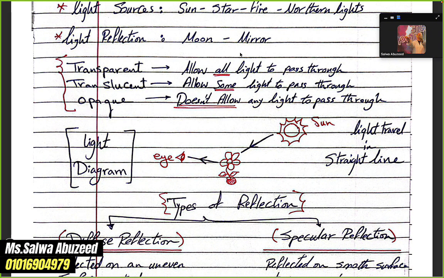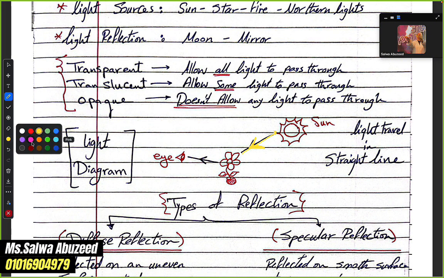Going to the light diagram, which is extremely important. Let's see how the light diagram works. First of all, when you draw a light diagram, you need to draw the arrow coming out of the light source. So here I have the sun. The arrow has to be towards the object you want to see. The arrow is extremely important. Drawing lines alone is not enough. It's as if you did nothing. Then, going from the object, it will reflect to your eye. See here? Reflects to your eye.